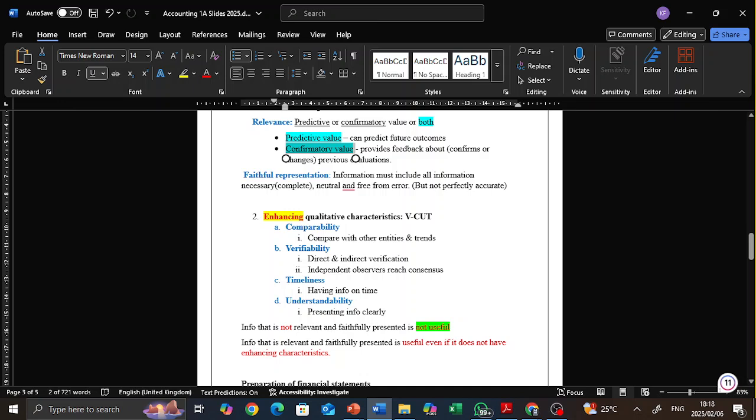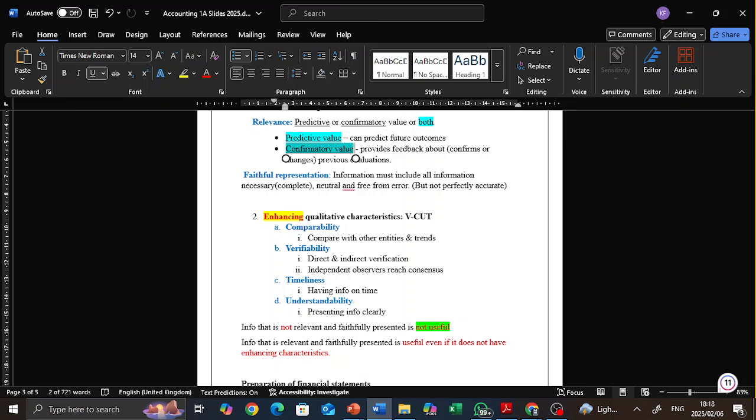For us to enhance the usefulness of our statements, our statements need to be comparable to other entities. That's one enhancing qualitative characteristic. Then it must be verifiable. People who don't even stand to benefit from our statements should be able to verify the principles within these statements. They should be able to verify that the IASB used the conceptual framework to create inferences that are now present in these financial statements. That was basically me putting everything in a nutshell. Okay? Lovely.